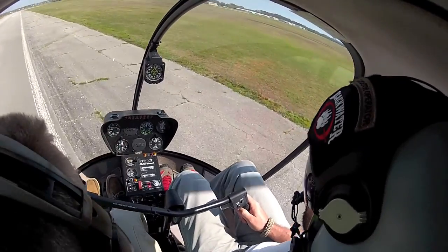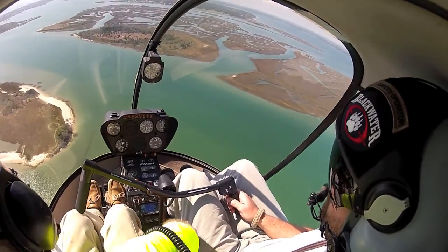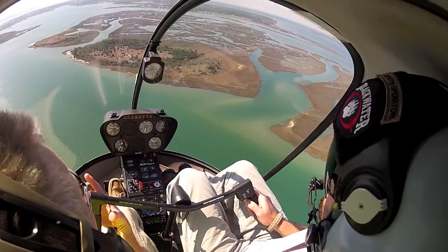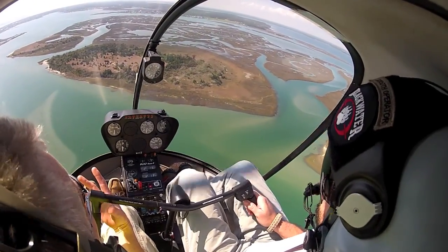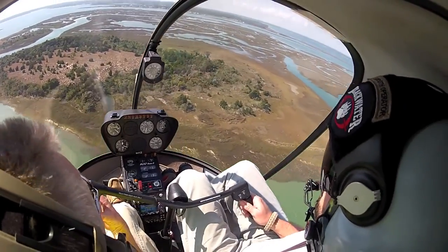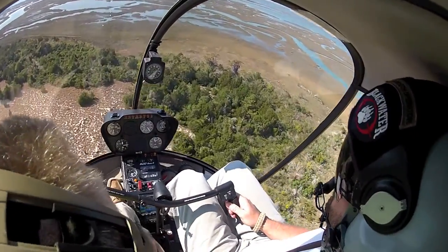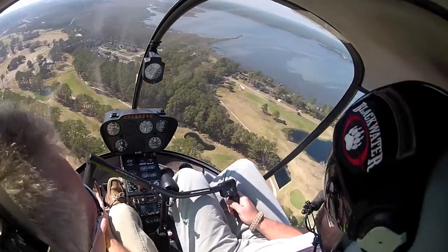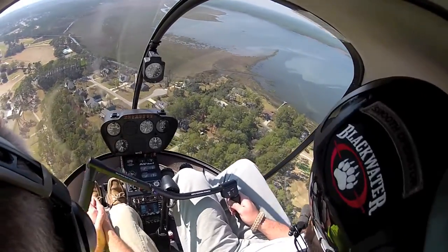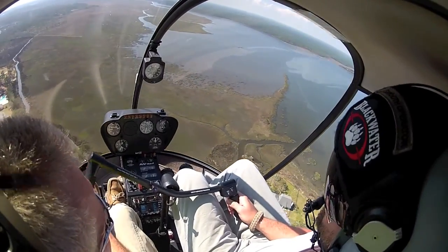Let's go get some fuel and take a break — think about what we were just doing. Ready to heat up, eyes outside. Engine failure. RPM check. Airspeed outside. Roll that throttle past 80, pull collective, push that nose over and rock and roll. Left pedal. The machine falls a lot faster, which induces more air up through the rotor system, increasing the RPM. When we're heavier, we want to check it a little quicker. When we're lighter, generally don't take as much check initially.